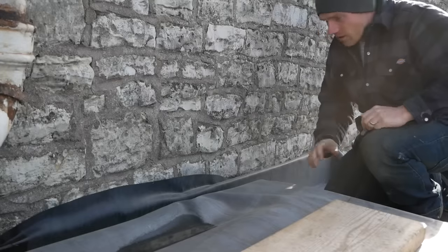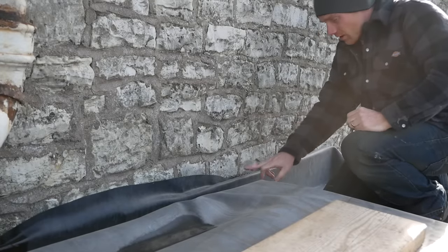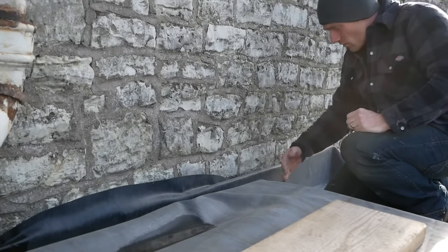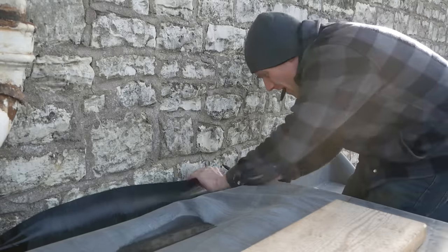Right, we are watertight, all bar the flashing against the wall. So like the other side, I'm going to run a slot in here, chase it into the wall, our lead, and then run it over this upstand and dress it down neatly onto there.